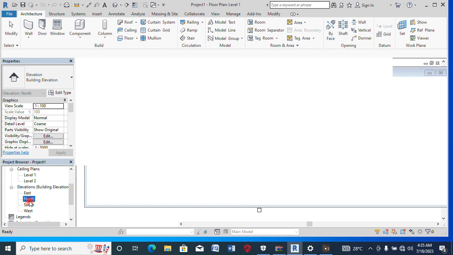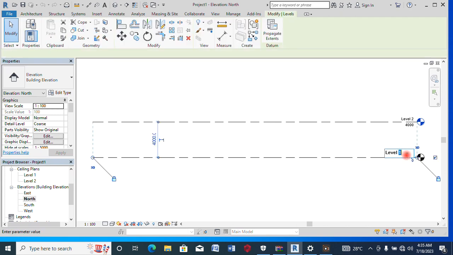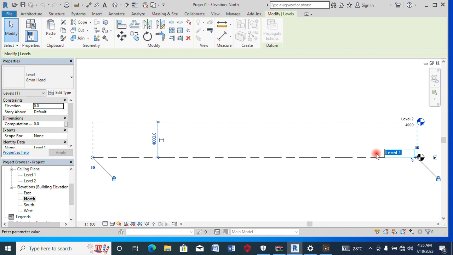So let me choose north. I'm going to start setting my levels now. I will name this level my foundation level. Whatever name you want, you can name it. You can say level 1, level 2.